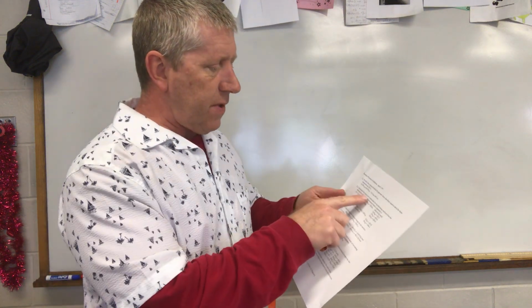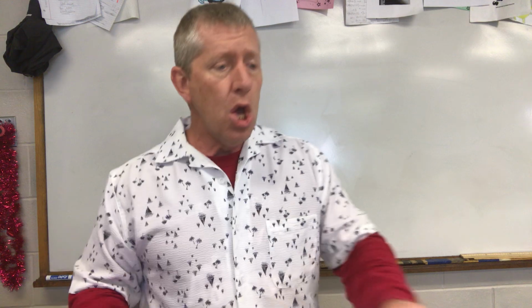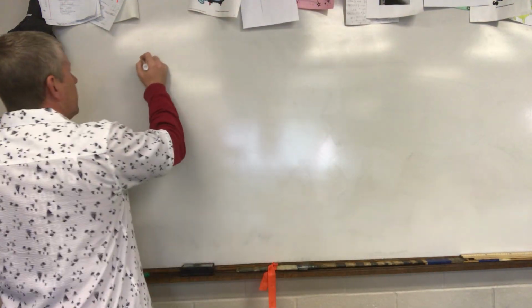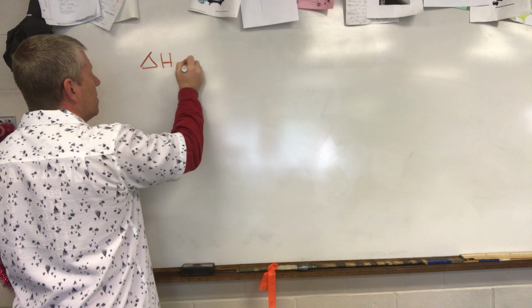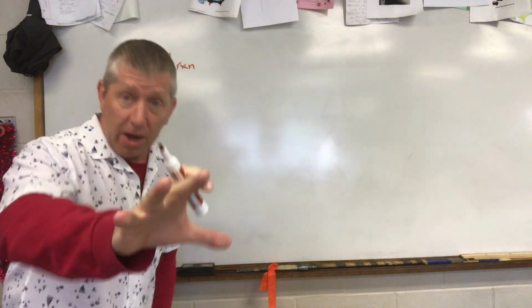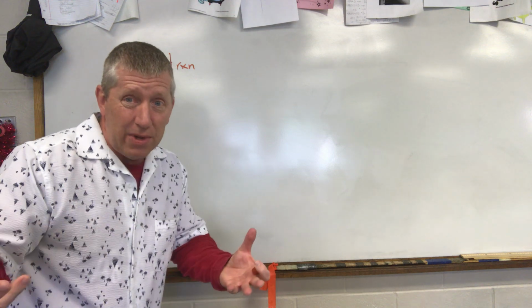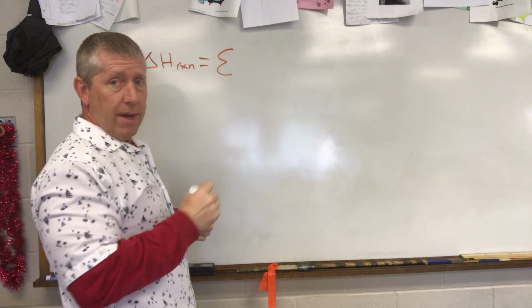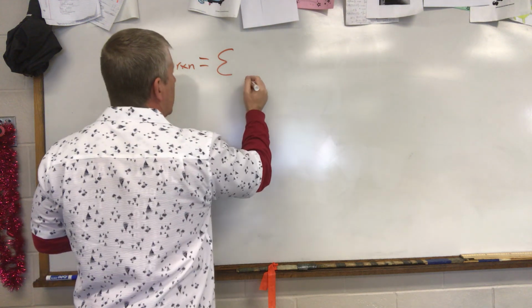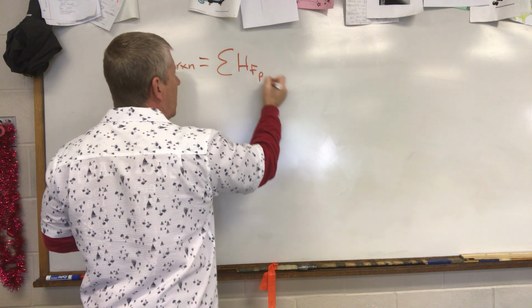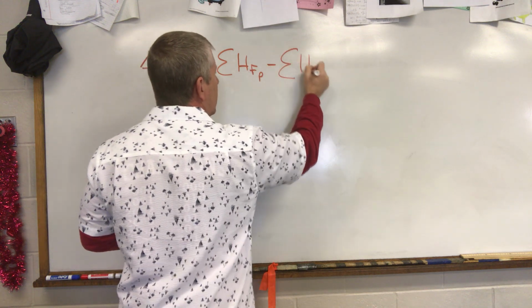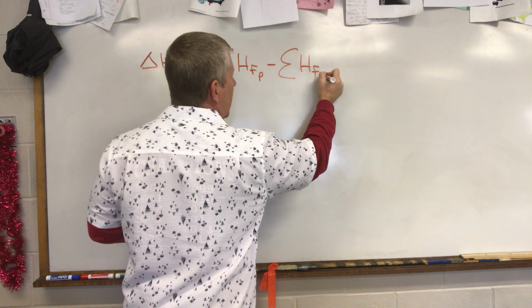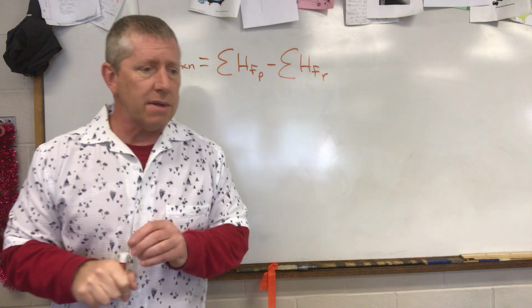All right, we gave you the equation in the last video. I'll put it back up again for you, though. But let's go ahead and look at number 2. It says, calculate the heats of combustion. Now, combustion is a kind of reaction. So we want to know the change in the heat of the reaction for whatever this one is here. It's a combustion reaction, but that's just a kind of reaction. So we're going to take the sum of, remember my E-ish looking thing, that means the sum of the heats of formation of the products minus the sum of the heats of formation of the reactants. So I'll put P for products and R for reactants.